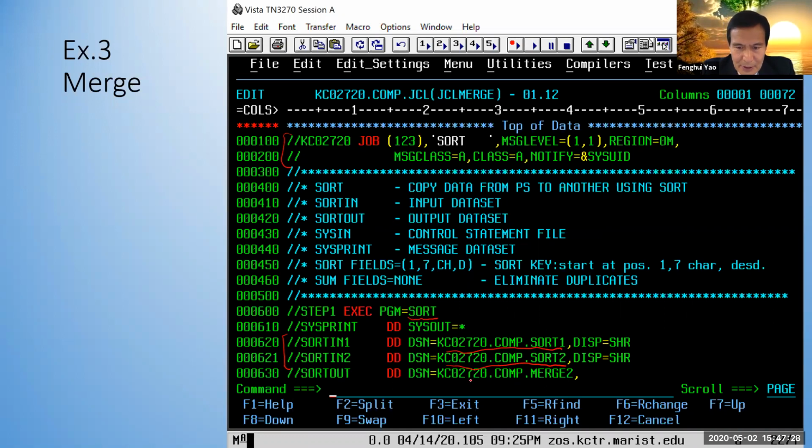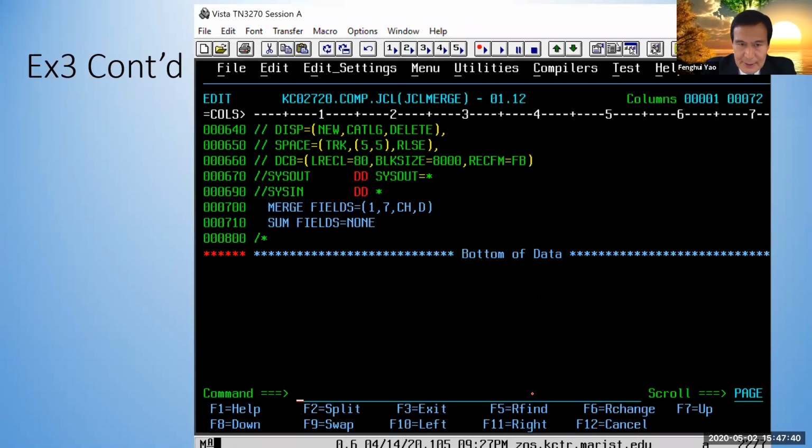And then the output will be written to this merge data set here. And here is a comma, that means the next line is continuing, and continuing to here. And at this position, comma, continue to the next line, space, here, comma, continue to the next line.